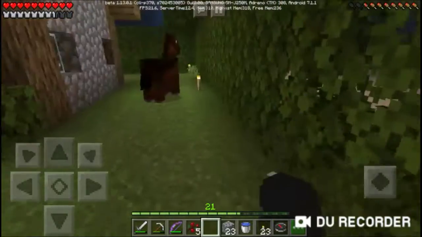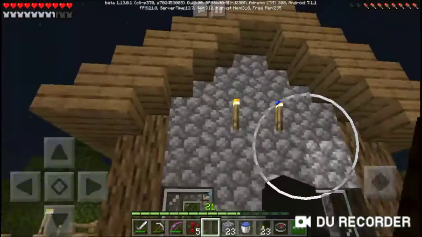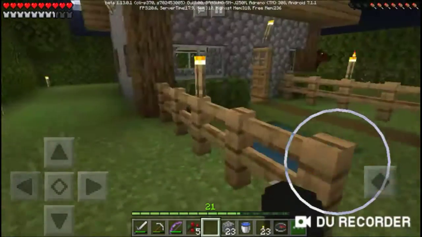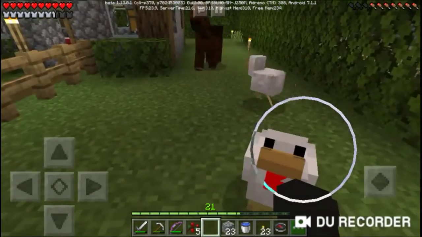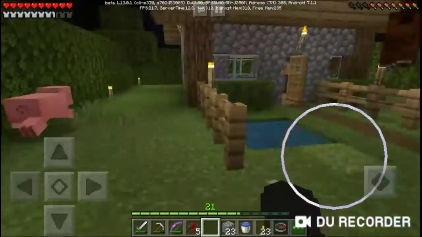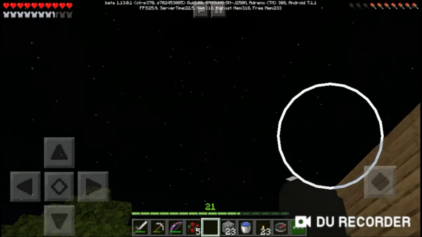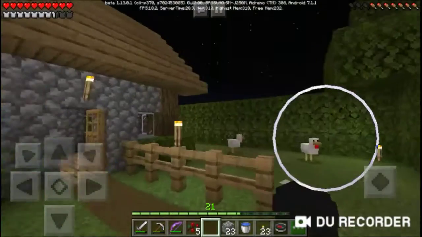Ooh, we also got some animals in here. We got a horse, which is pretty good. We got Mr. Piggy, all by himself, and two lovebirds, Mr. Cluck and Mrs. Cluck. This is so awesome, I got some friends in here. I've searched this place and it's night, as you can see. I haven't found anything good so far, just that village.